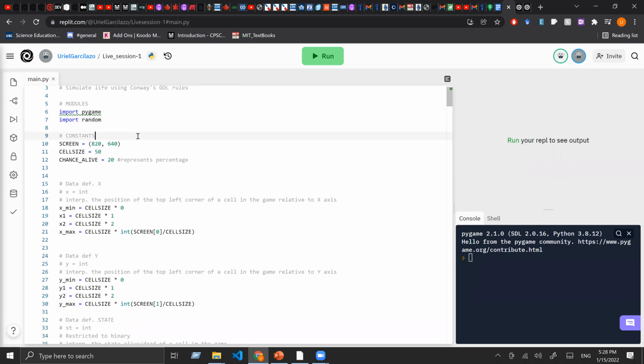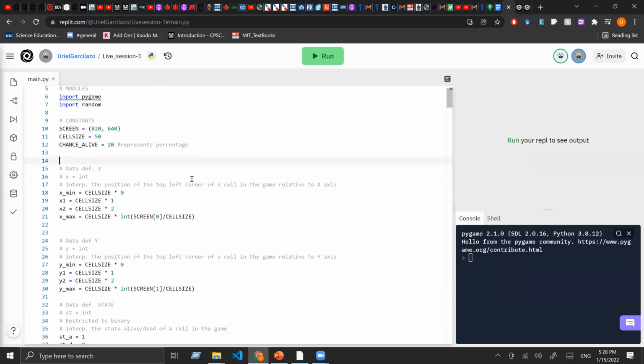The second thing I wanted to notice is our constants. We're going to increase the number of constants. At the beginning of your programs, you don't always need to know where everything goes, but it's good to know what the most important pieces are. So we know that the screen is going to be essential, defines how big our game is. The cell size defines how many cells we can allocate. And finally, the chances of being alive is something that we created on the go. From there, those are our constants.